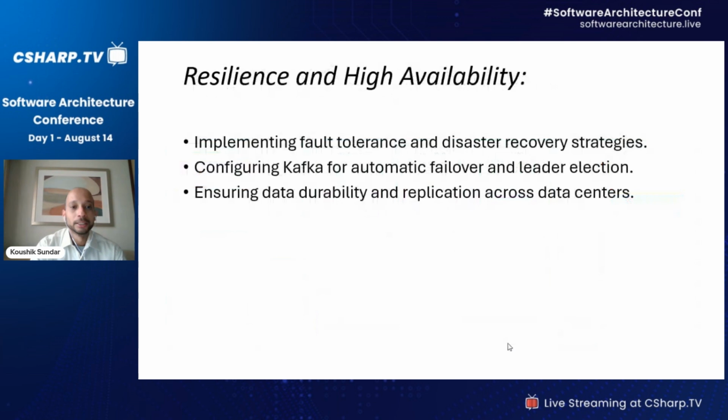So Kafka resilience and high availability is what we wanted to deep dive into. It is highly fault tolerant, and there are a lot of disaster recovery strategies which we can make use of. This is where the partition things will come into the picture. In addition, we are replicating the brokers, and the clusters can also be replicated across different data centers. Before we talk about disaster recovery, how is it fault tolerant?